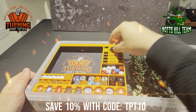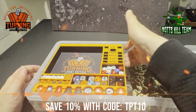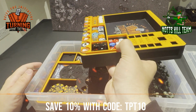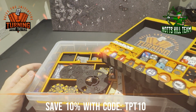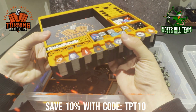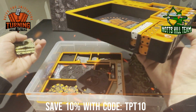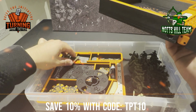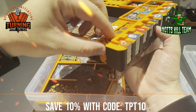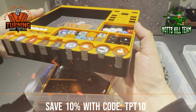I chuck all the dice in these various bits, but you can obviously choose how you want to do it. It's got a little groove in the side here to be able to lift this out, and this is what you put on the table next to the game. So you have your scorecard, all of your tokens that you could possibly need, all of your dice, all in one place. All of these are grooves, so it's easy to get your finger underneath and take them out. And on the side here is exactly the same thing, little grooves to get access to your dice, so you can easily get the dice out as required.